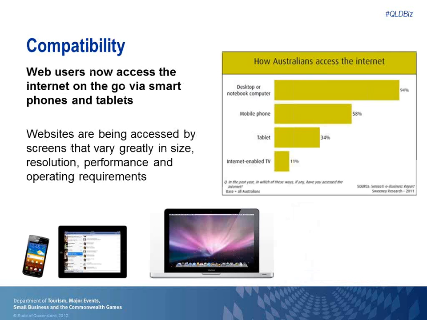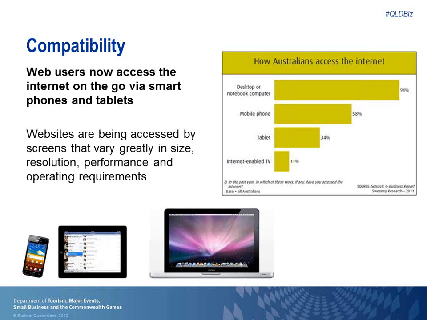Compatibility. The use of smartphones, iPhones and Androids is fast growing, and the emergence of these smartphones and even tablets such as iPads are completely changing the way people access the internet. People are now accessing the internet with their smartphones and tablets to find entertainment and information on the go.